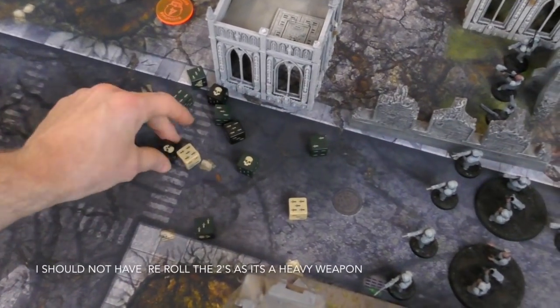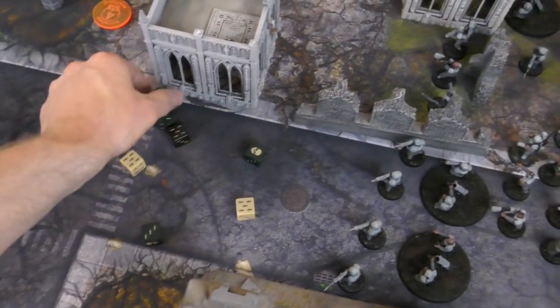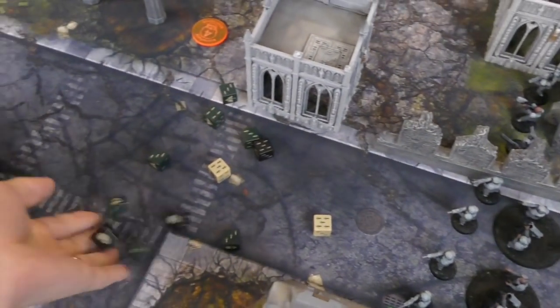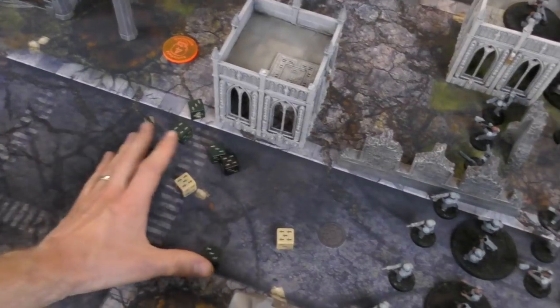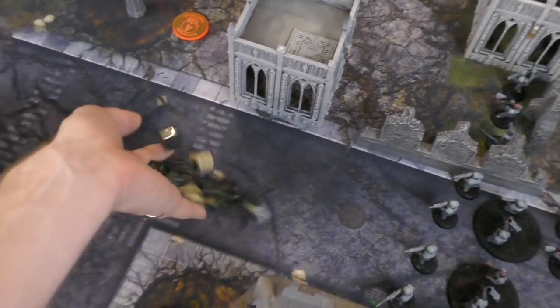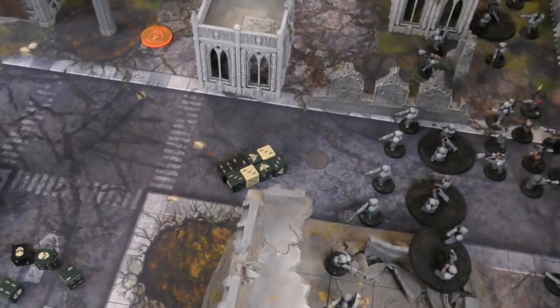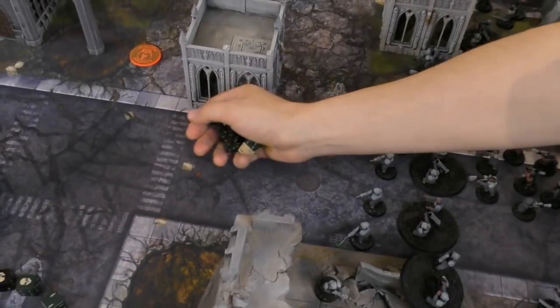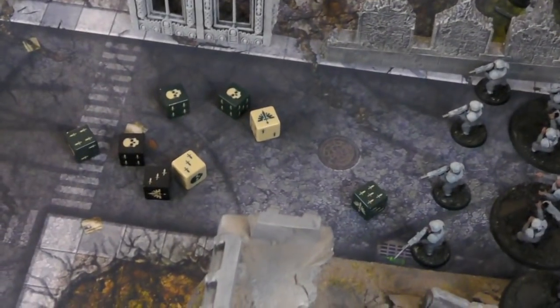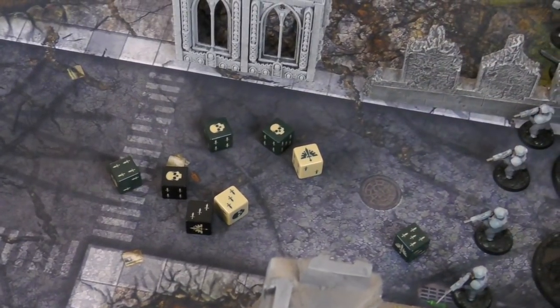Okay, so I re-roll all failed... oh, 2's hit. So I re-roll all fails. Okay, so 1 miss, and I wound on 2s because you're a puny human. So that is 8 wounds. Tom, do you want to do your saves? Okay, so that armor 5 minus 1, so you need 6s. So one survives.